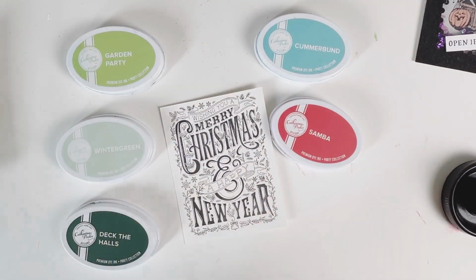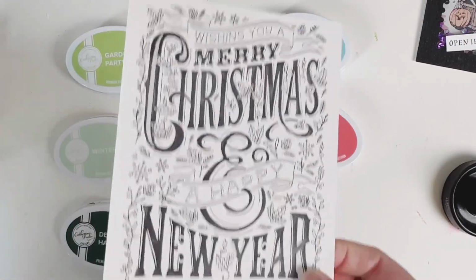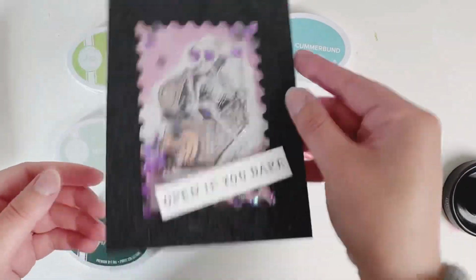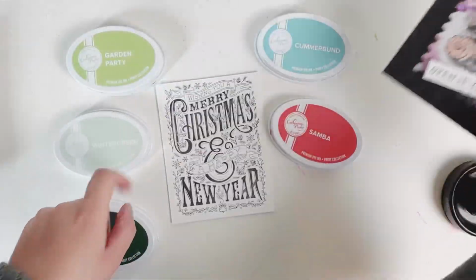Everyone, welcome back. Today I'm going to be sharing my process for this letterpress cover I made for a card, and I'm going to be watercoloring it with some inks. And I did the same thing with this process for my Halloween one, and I also press plated that, Open If You Dare, and turned it into a shaker.